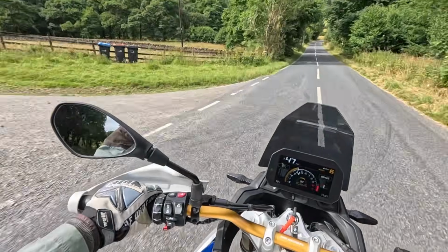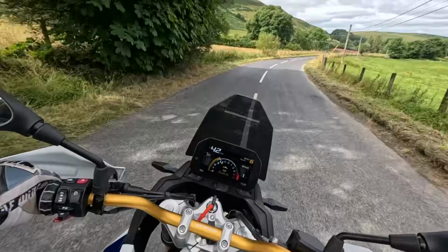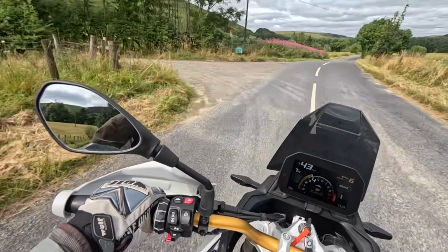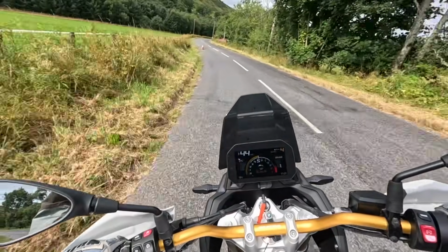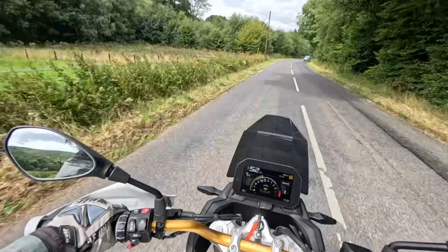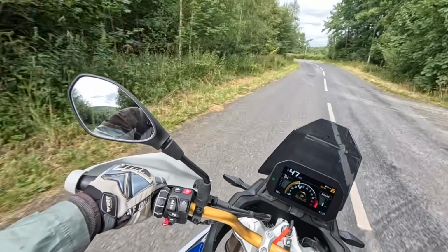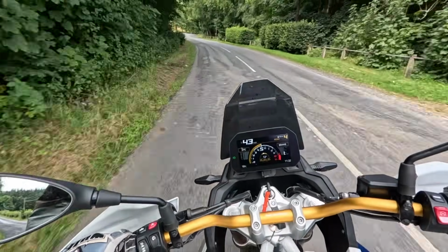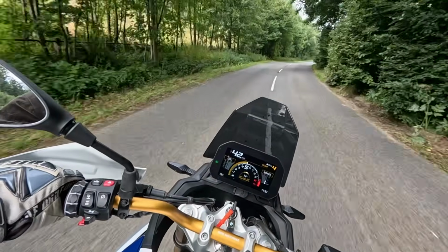Is there any point having this bike without the easy ride clutch? Well, it's a little bit lighter without it. A little bit less rotating mass going on. You can park it, so that's a thing for sure. Given that it's got a quick shifter, you're not using the clutch anyway, so it really is only the start-stop thing. It doesn't feel like a bike that's going to be given to stalling particularly on the dirt. I don't think that would be a problem.